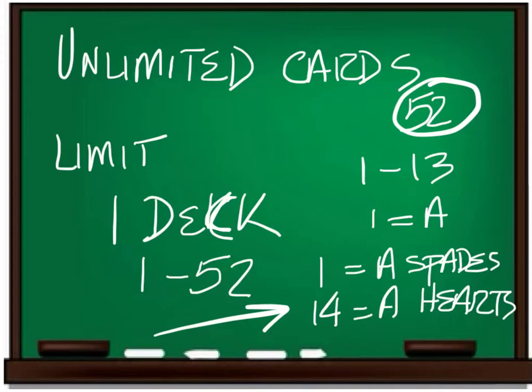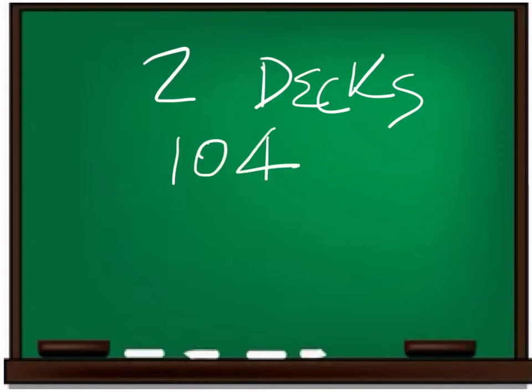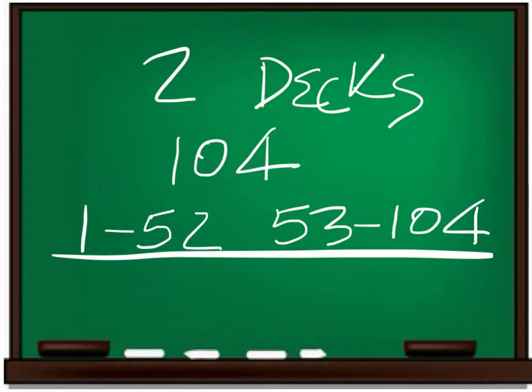Now, if you go through 2 decks, there is a shortcut that you could take, but I don't want to get into that because it would take pretty much the rest of the class. But let's say you use 2 decks of cards. If you had 2 decks, that's 104 cards, and 1 through 52 would be from deck 1, and 53 through 104 would be for deck 2. So you would have 104 different lines of code that you would have to use. So I don't know if I'd go with that or not.